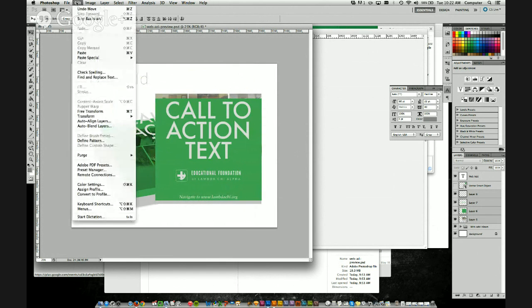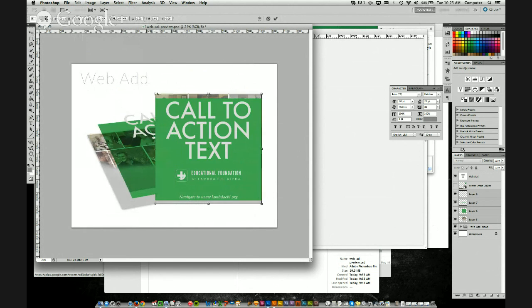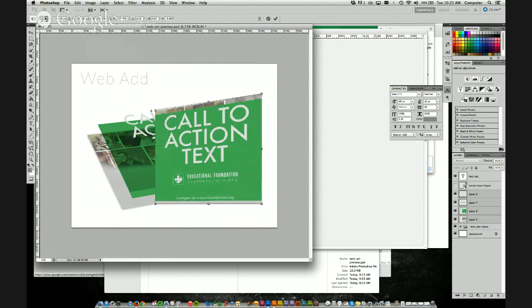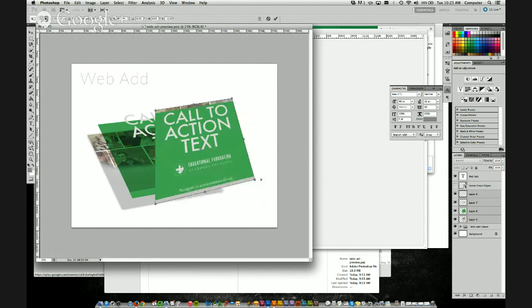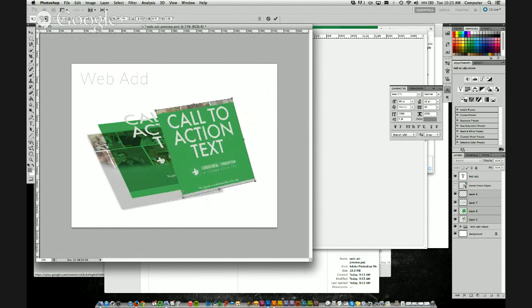And then I'm going to use a combination of the transform perspective and skew tools. So if you go to Edit in Photoshop, Transform, and then there's Skew. You can take the Skew tool and move the corners to make it appear as if it's in space. And I will wait till that part catches up to you to make sure you understand what that is.